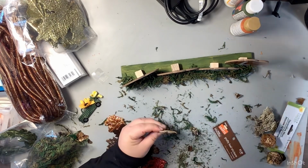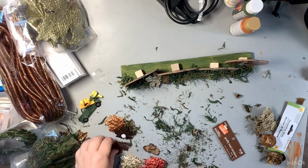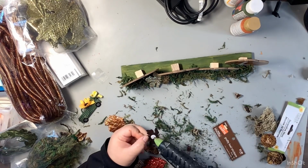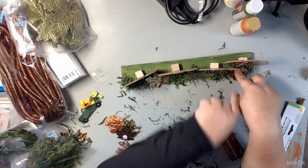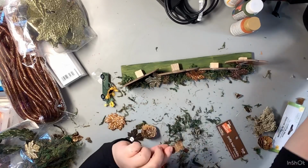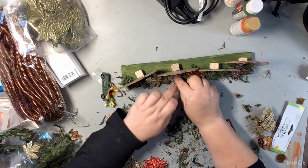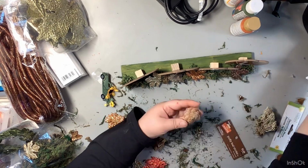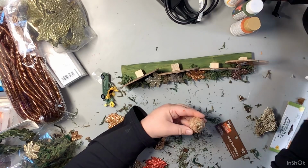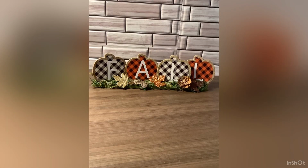Now I'm taking these puffy leaf stickers that I got from Hobby Lobby, and I'm going to go ahead and use hot glue because I was afraid they would not stick with just that little adhesive. And I'm going to glue a couple of those on. And then there's a wood piece I glue on and part of a pine cone. And just decorate to your heart's content until you think it looks good. But that's it, y'all. That's all I did. And here is a picture of the final project. I love how this turned out, and so cute.